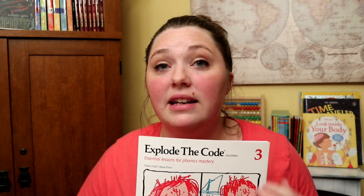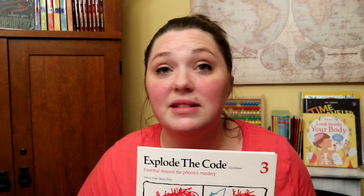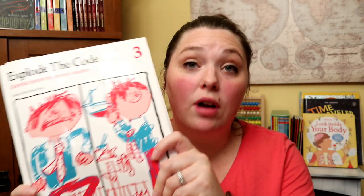But for my 8-year-old, who's in 3rd grade, oh my goodness, these were like answer to prayer. We started using these and it's like things started clicking. We had tried other phonics programs. These were amazing. So if you have a reluctant reader, try these out. Explode the Code. Again, everything will be linked. They helped him tremendously. And then for handwriting, for my 1st and 3rd grader, they are doing Handwriting Without Tears.